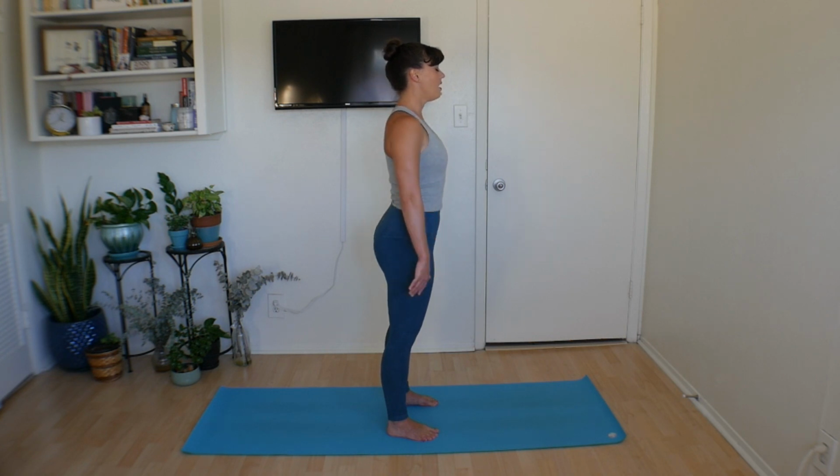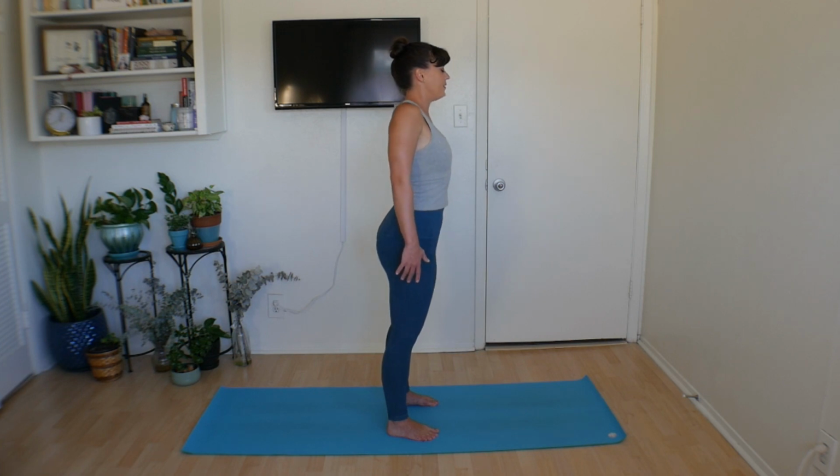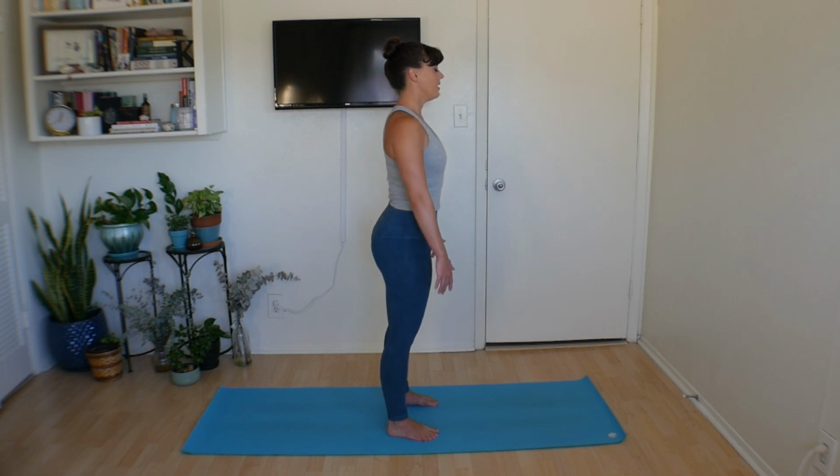Big, small, fast, or slow. Just listen to what feels good for you. No hurry, no rush. Soften those shoulders down. Again, stand taller, stand straighter. This time, almost imagine broadening across your chest as well. Lightly blink the eyes open if they're still closed.